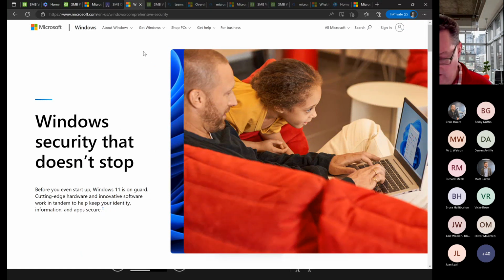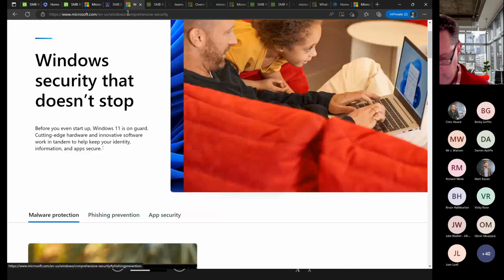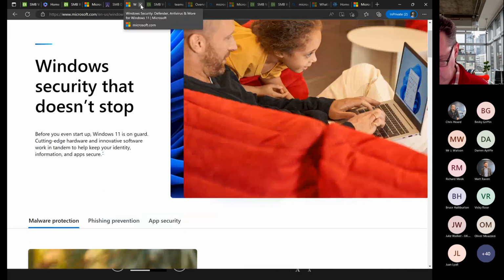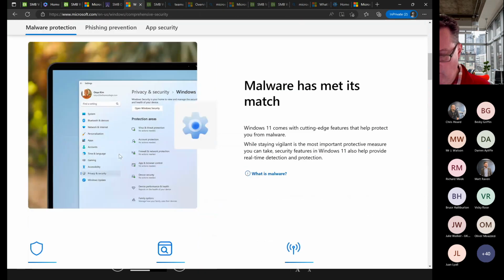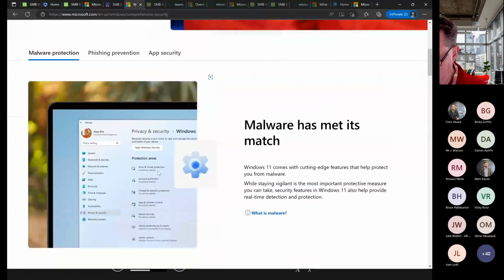Microsoft Defender for Antivirus will bring in protection against malware, protection against phishing, and also some app security.